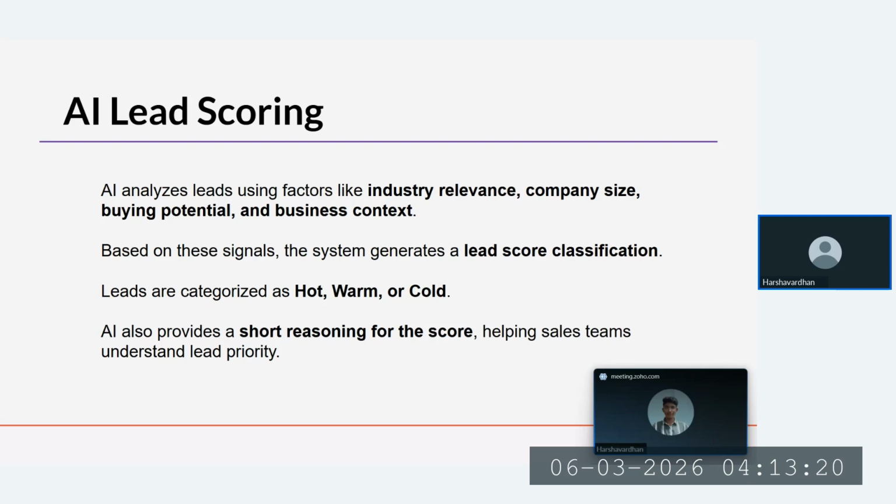So leads are categorized as hot, warm, or cold. Depending on the client, we can add custom fields to it, where we can categorize the lead as hot, warm, or cold. And then the AI also provides a short reasoning for the score. Yeah, it provides an AI score reason where it will have the justification for the score it has given to a specific company in the lead record.